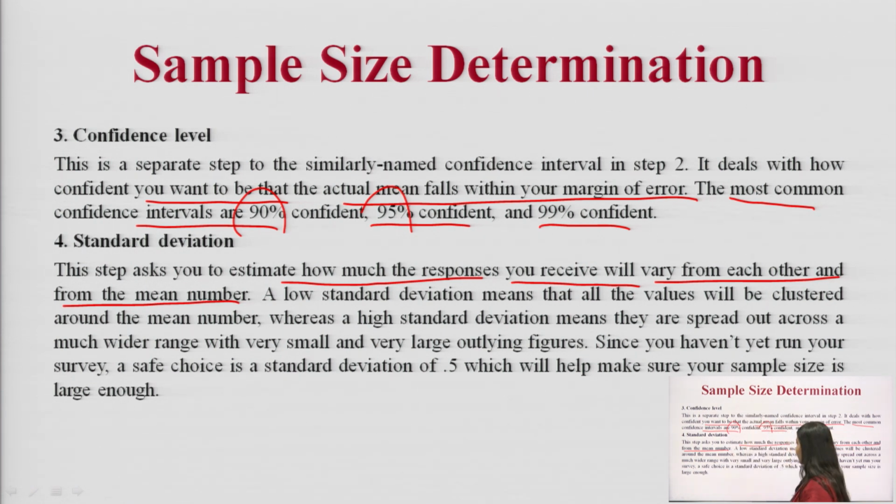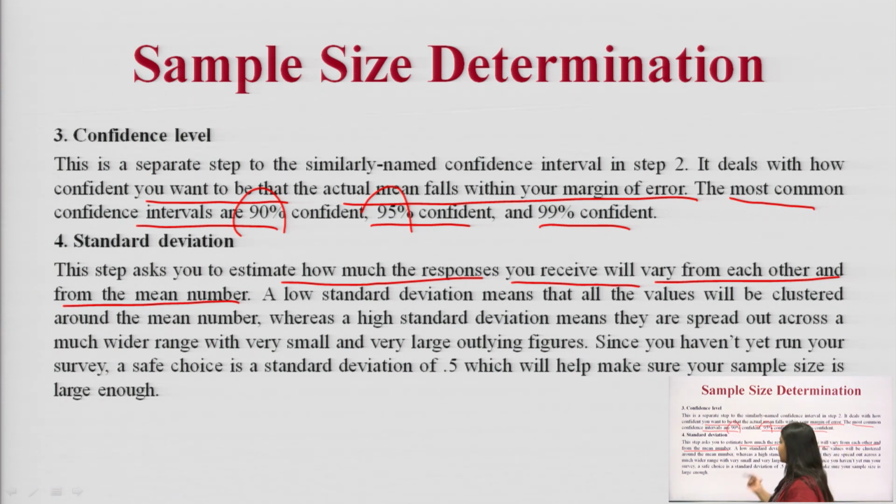Suppose, take an example: you are calculating how much money customers want to spend in a month. There are 10 customers, you can calculate all the customers' values and get the average, how much on average one customer is paying. If you calculate every customer's value and get the average, that is the mean, and from that mean you will get to know the deviation.